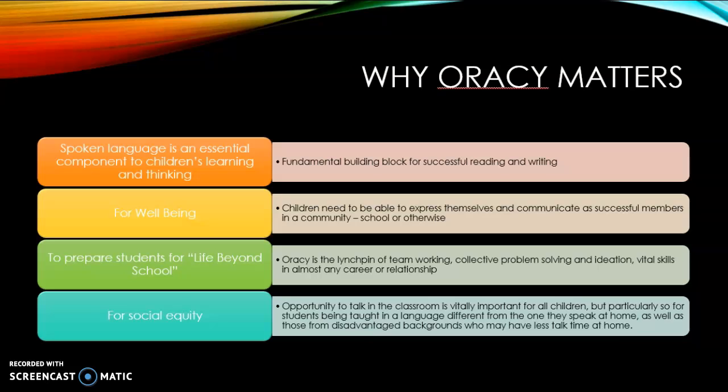It's also important for social equity, as there may be students in your classroom who have very different ways of speaking at home and may not have an environment at home that can teach them the differences between their speaking at home and their speaking at school or any other sort of formal context. So if you don't teach them at school how to use speech in more formal environments, such as, say, the classroom or in a restaurant, can you really guarantee that they're going to acquire those skills, and are they going to be disadvantaged if they haven't acquired those skills?